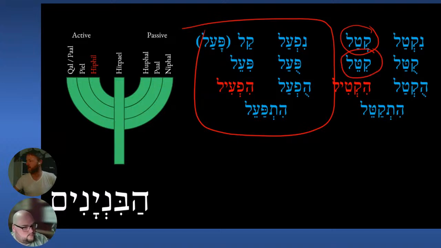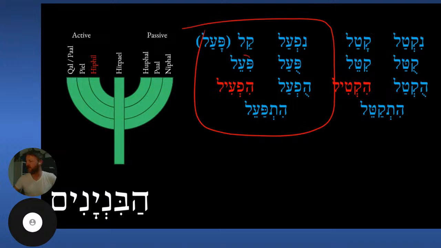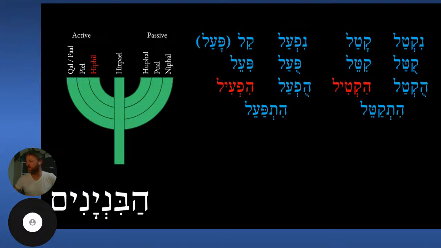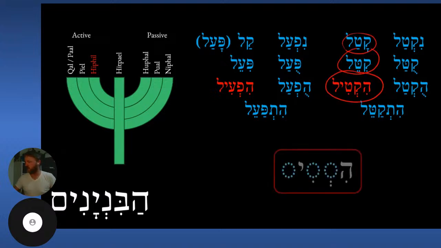Hitel is the real pattern, the PL, and hiktil. So here we see that doubled tet that we can't see when it's ayin, because ayin rejects it. Okay? So we're going to say katal, kitel, and hiktil as our patterns. And then when we look at them, this is the pattern of the hiphil.